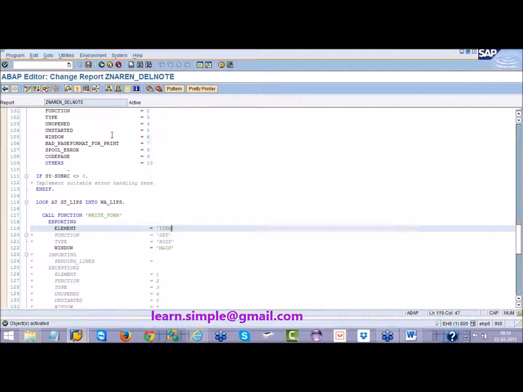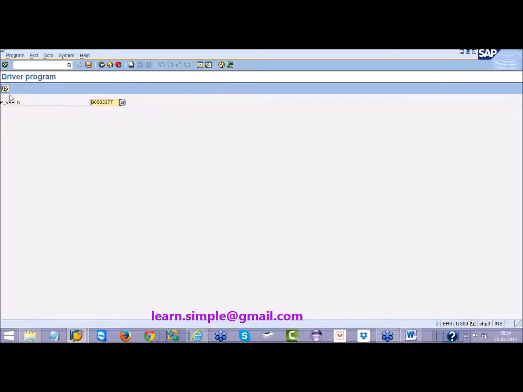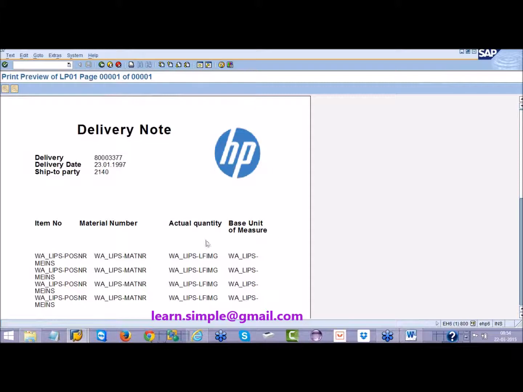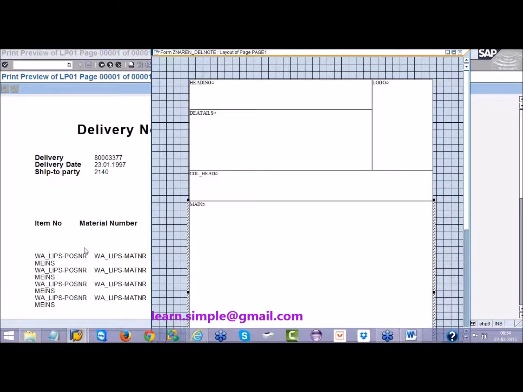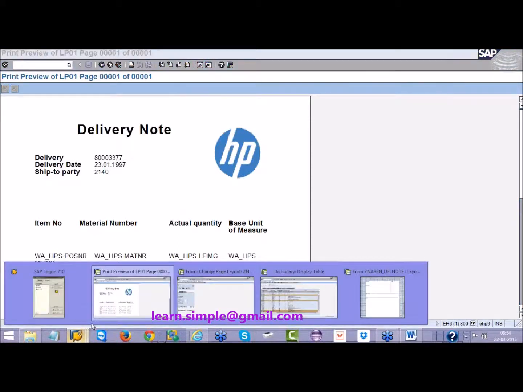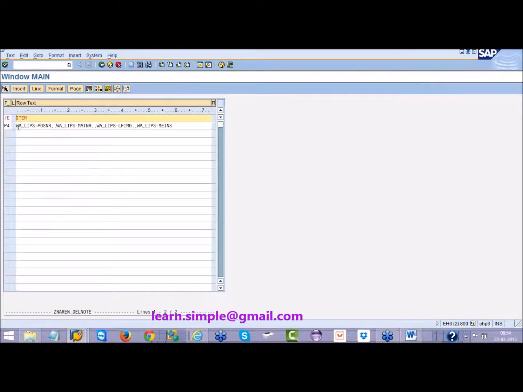And now let us execute the program and see whether the item details are coming for the particular document. What I have done is I have not provided the ampersands, so it is printing work area LIPS, POSNR, MATNR and so on. If I want to get the values, I should put the ampersand symbols.